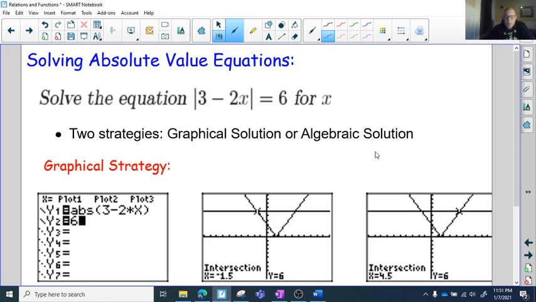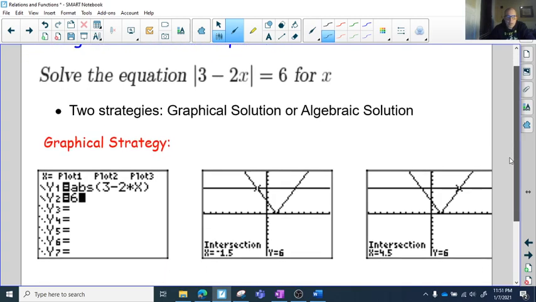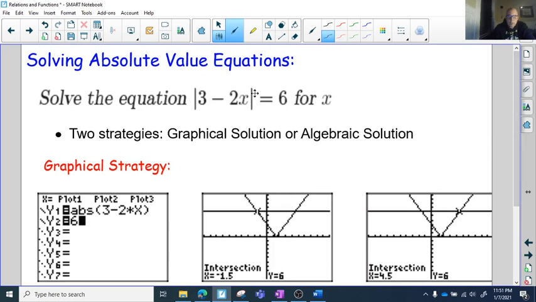One is by graphing, which relies basically on your knowledge of technology rather than your knowledge of mathematics and algebra. This works for any equation: you use your equal sign as a division of two sides, and you type into some graphing software y equals the left side, and then y equals the right side. The left side looks like this, it's this V. The right side, y equals 6, is this horizontal line, and then you look for where the two graphs cross each other, and those will give you the x values for your solution.